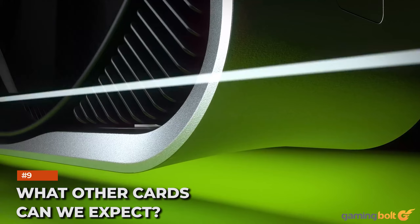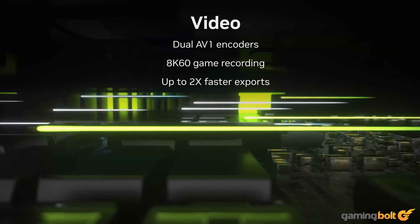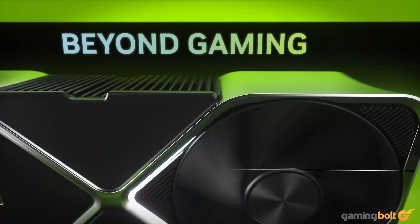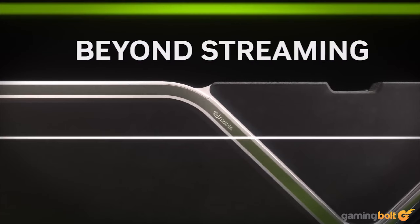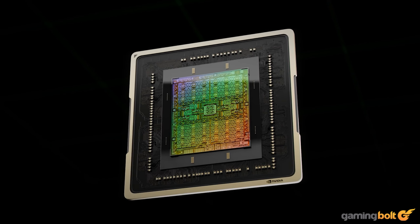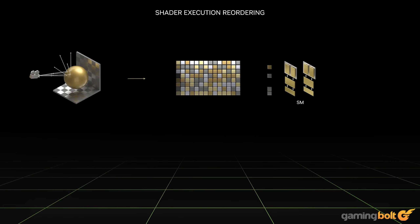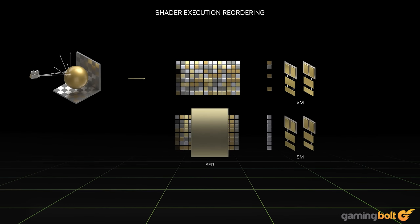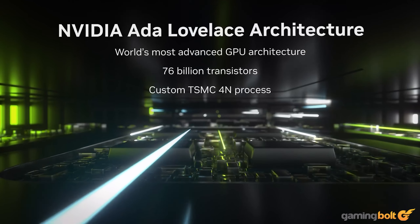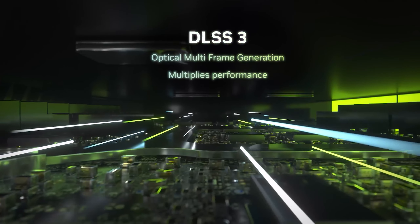What other cards can we expect? With Nvidia having announced only the new flagship graphics cards of its RTX 40 series, the company will definitely be announcing more cards as time goes on. Since the company is likely intent on getting rid of as many of its leftover RTX 30 series cards as it can before introducing a new mid-range series, we fully expect the RTX 40 series equivalents of the RTX 3060, RTX 3060 Ti, and RTX 3070 to be unveiled in 2023. We'll also likely see more powerful flagships get unveiled, essentially the equivalents of the RTX 3090 Ti and the RTX 3080 Ti. An exact time frame is difficult to guess, since Nvidia is likely waiting to run out of RTX 30 series cards before cannibalizing its own sales with new cards.